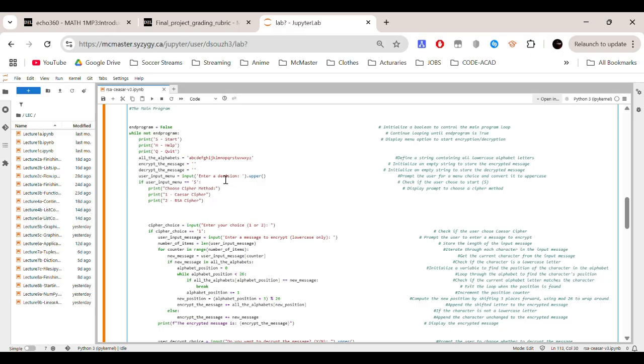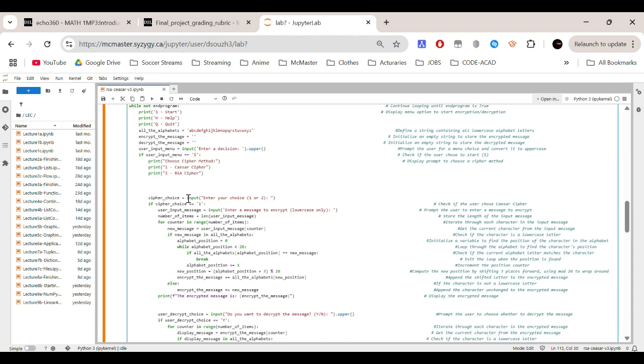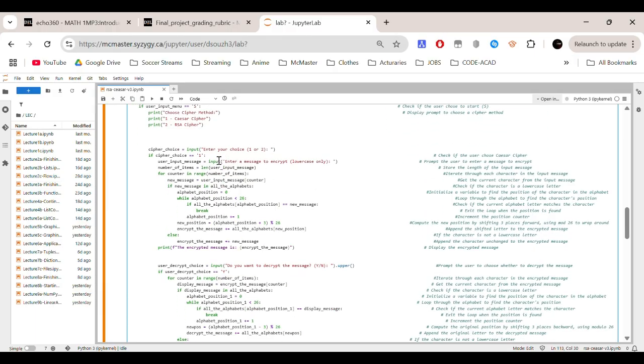This is case sensitive, so that's why I use the upper function to convert whatever letter you input to a capital S if you choose the start option. When you choose start, you're prompted with these two options. These are the print statements telling you to choose the cipher method. So you enter your input option.